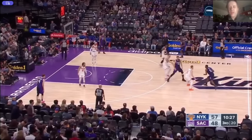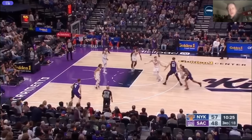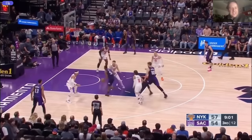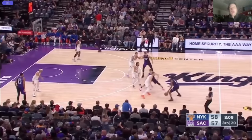Isaiah Hartenstein does a great job playing up on the screen and recovering. There's no backside help here, so we're not going to guard any longer than we have to. De'Aaron Fox pulls his dribble back — so I don't need backside help, I'm immediately recovering back to Sabonis. Now here comes another screen. We're going to play up on it. OG Ananobi's going to get in backside help on Sabonis' roll. This is just perfect — look at Isaiah Hartenstein funneling De'Aaron Fox to the middle of the floor. There's no place to go. You've got DiVincenzo and Ananobi coming to the paint. When he comes back to the baseline, Josh Hart is staying opened up. There's just no place for De'Aaron Fox to go — right in the gaps, foot on the block. An amazing job of making up for a mistake.